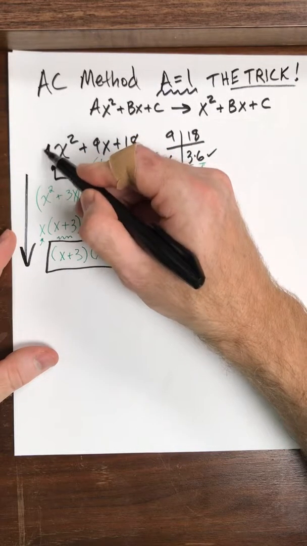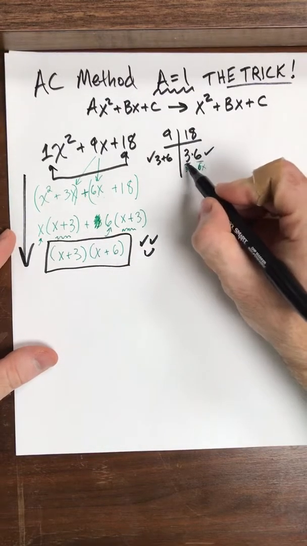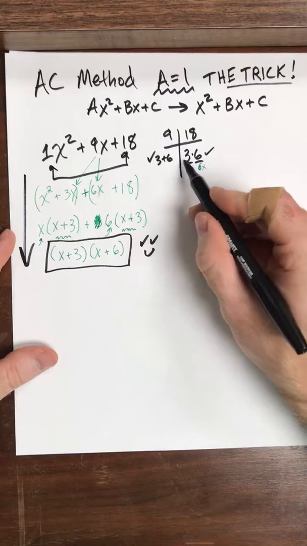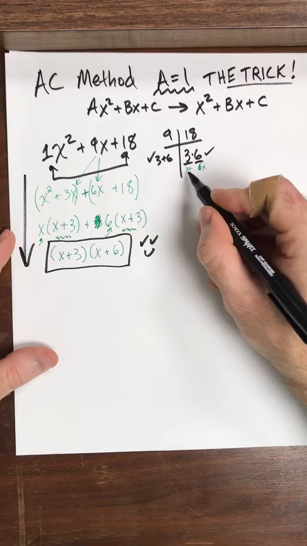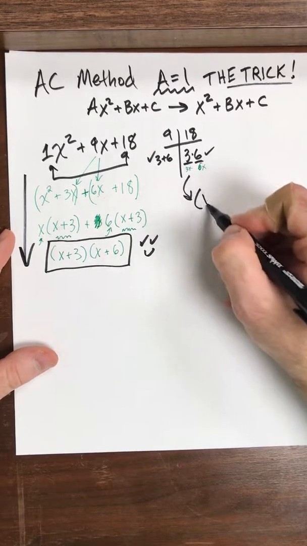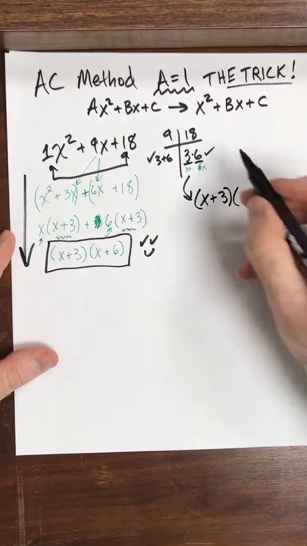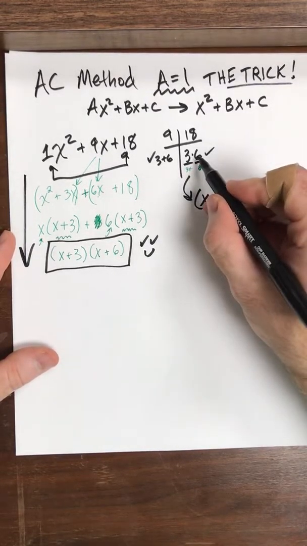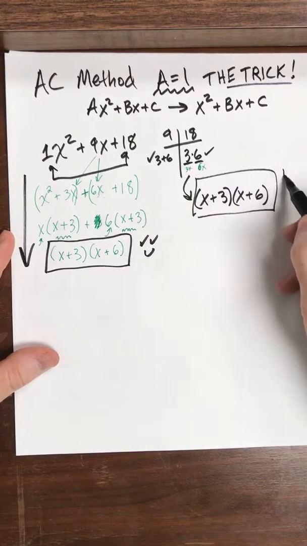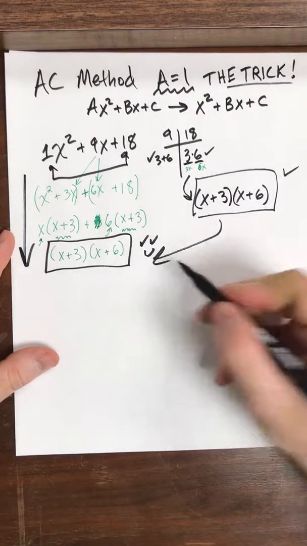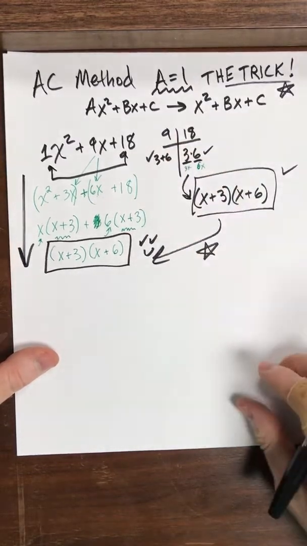if you know your a is 1, okay, it only works when a is 1, all right? And once you find these numbers 3 and 6, okay, that's a positive 3 and that's a positive 6, then you can go straight from here to write your factors. And what do I mean by that? Well, I put the x, and then I have a positive 3, so I put plus 3. And then I close my parentheses, I open it up, I put my x, and then I have a plus 6, so I add a plus 6 here. And that's the answer right there. How short is that? That's pretty quick, right? So it's the same thing as this right here. So it's a good trick to use when a is equal to 1.